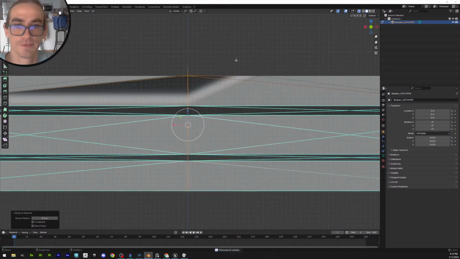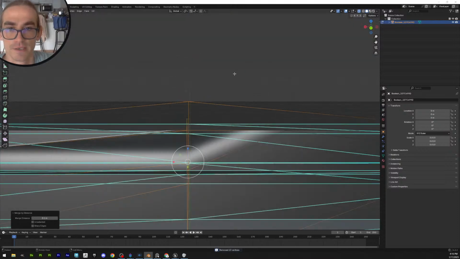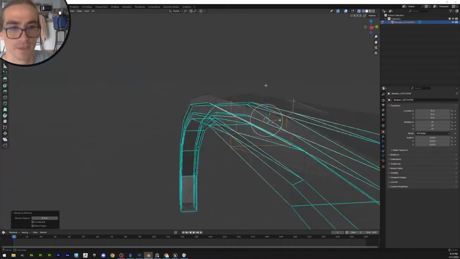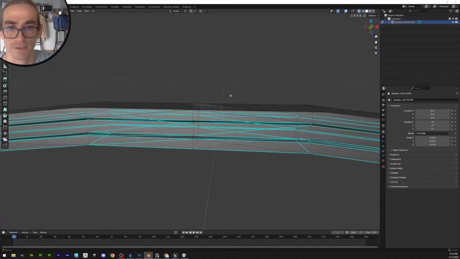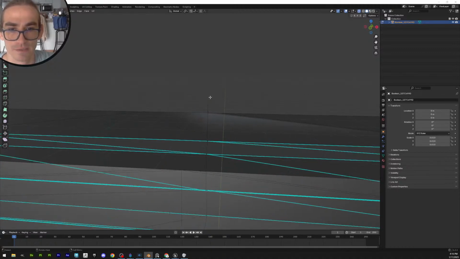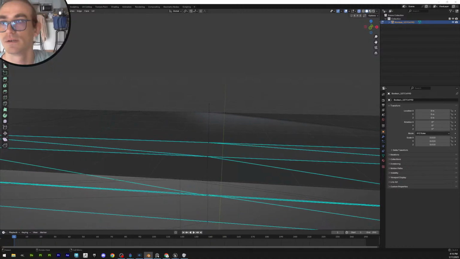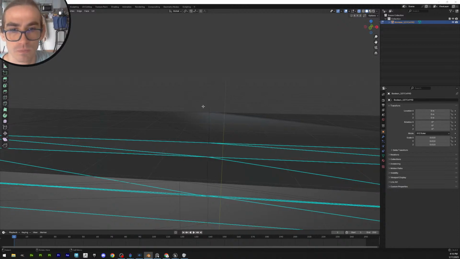Okay, there you go. 13 vertices off. Yeah, the gap was too big, so that was the issue. Then I just want to get rid of these things here. Okay.